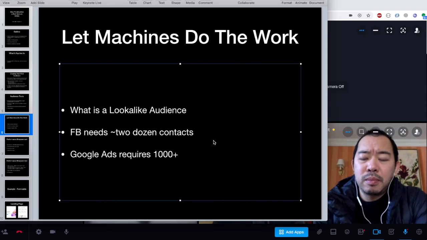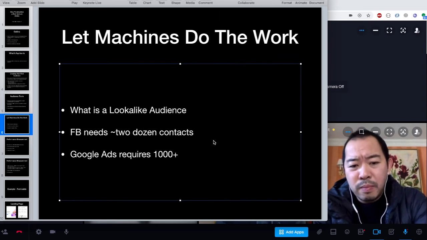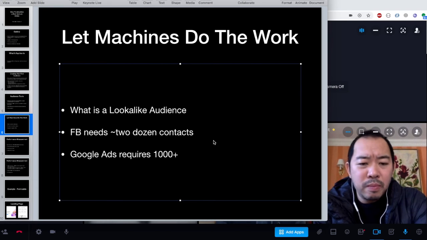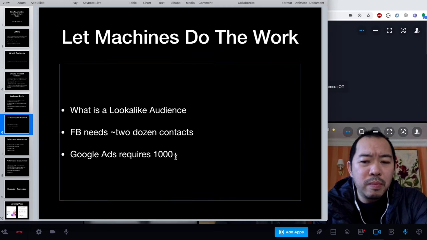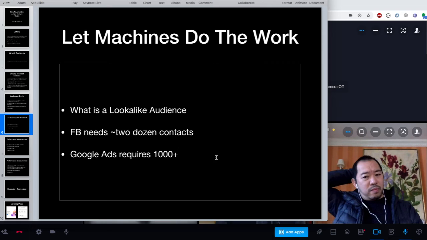You cannot set up advertising targets on 25 people. You cannot do that. But you can ask Facebook, find something in common between those 25 people and show advertising to that 1% of the US population that has something in common. You could choose any country as long as those people are from the same country, and show the advertising to the people who are similar to them. And Google Ads can do the same. The only difference is they require you to have 1,000 matches with their database.